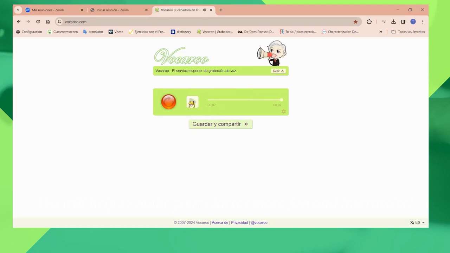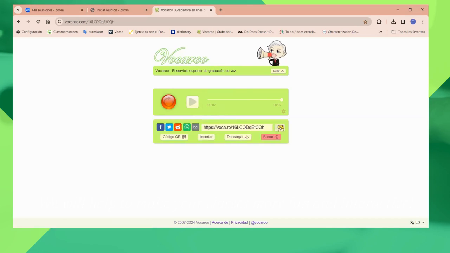All right, so we have it. If you want to save it or share it, you can go to this button on this side, and you have to look for the link to copy it. If you want to share in any other resource, like a WhatsApp group, if you want to share it as a link, we can do that. I'm going to paste it here in the chat so you can see how it looks. Okay, here it is. This is the link of the audio that I just recorded, and anyone can listen to it. Isn't it amazing, right?